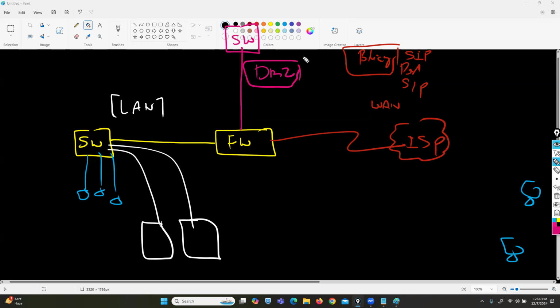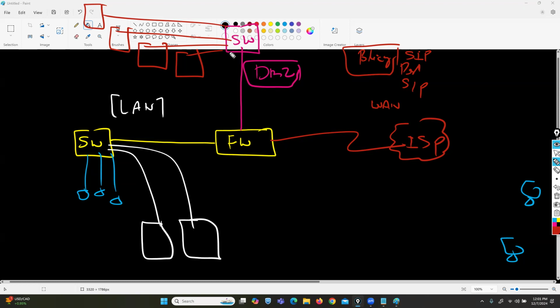Now I can create a separate network, a separate zone, and put all these servers, for example web server, SMTP, FTP, DNS, in the DMZ side network. Why? Because these servers are publicly allowed for outside users. Outside users can access these servers. That's why I'm putting these servers in a separate network. This is called DMZ network.